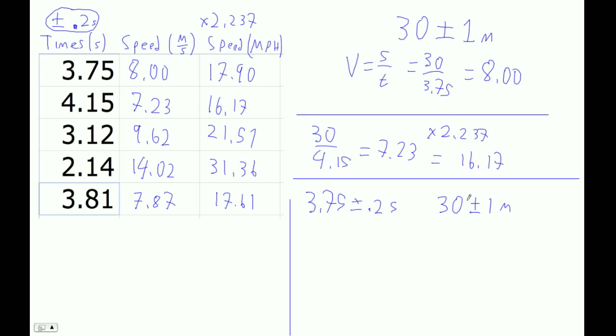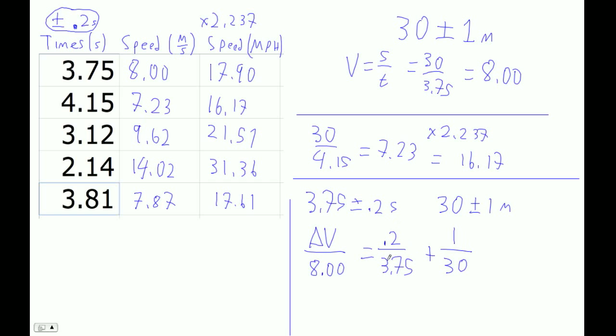Now the first thing you have to do is actually calculate what the answer is. I did 30 divided by 3.75, and I got 8. Then you set up a little proportion: the uncertainty of velocity is to the velocity, which is 8, as the uncertainty of time, 0.2 divided by 3.75, plus the uncertainty of distance divided by the distance, so 1 meter divided by 30 meters. The seconds and the seconds cancel out. These are actually pure numbers.